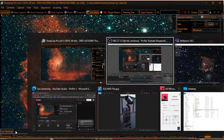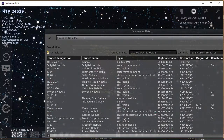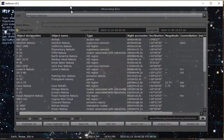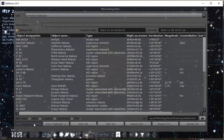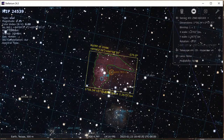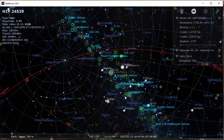Alright, while this continues to build, I should pull up my list here, which is right there. And we should highlight all and kick out. And this will be a list of all kinds of good targets for us to hit tonight, because they're all emission nebulae. Yeah, there's quite a few.